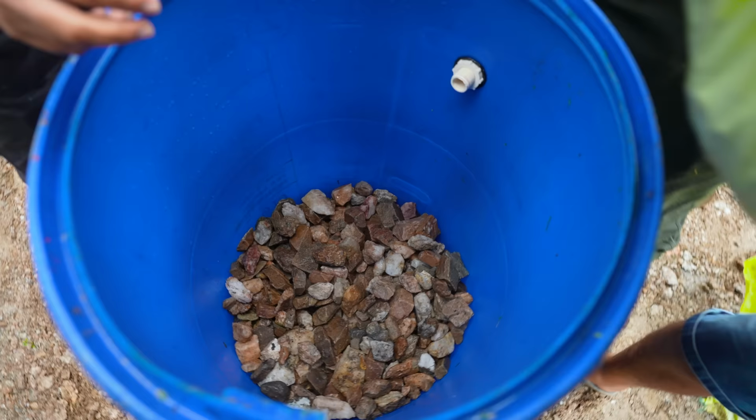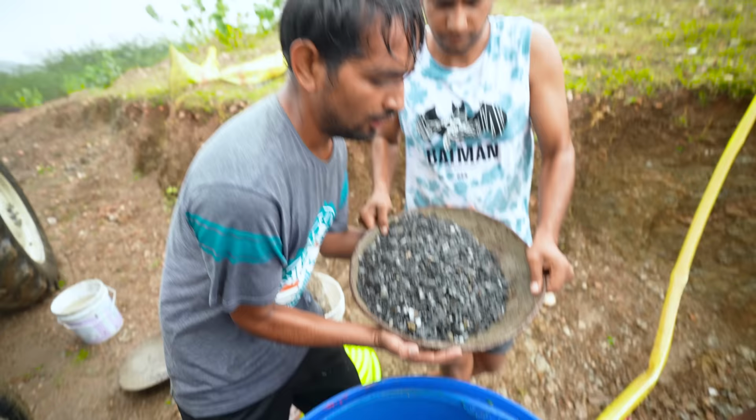Second one, again, little bit smaller stones. But in this, the layers would be thinner. Smaller layers, not as big as that one. Start putting the stones. And now again, we're going to put these small concrete pieces.